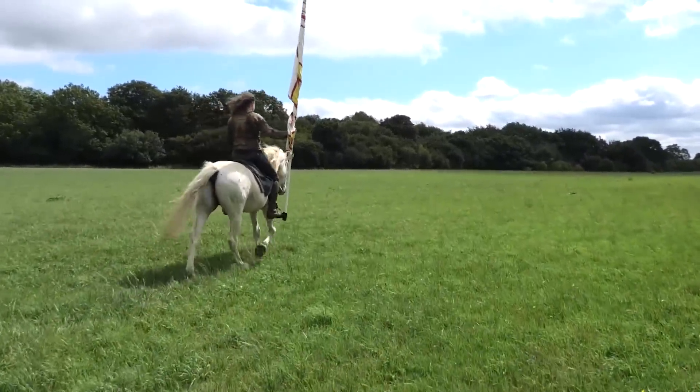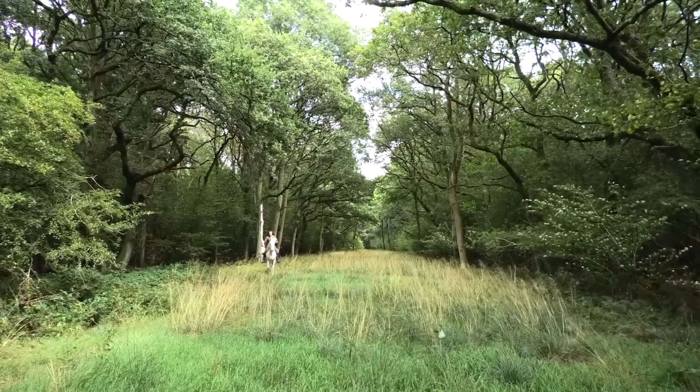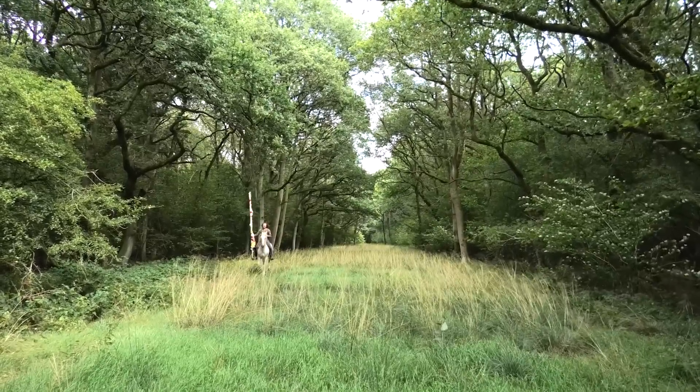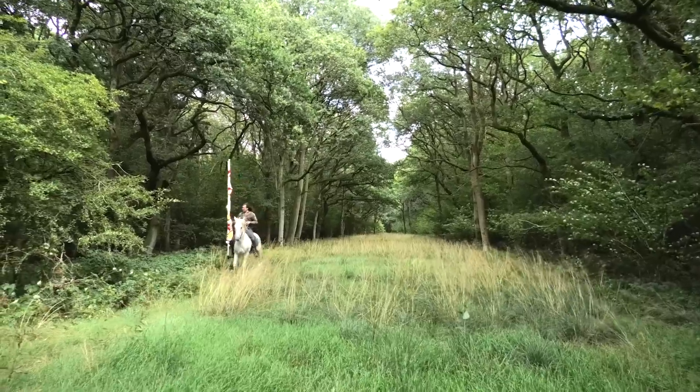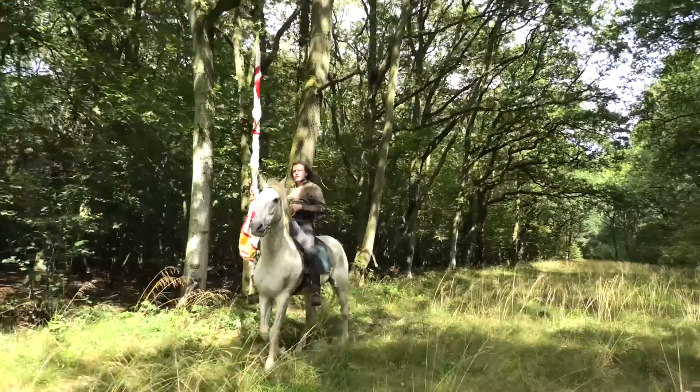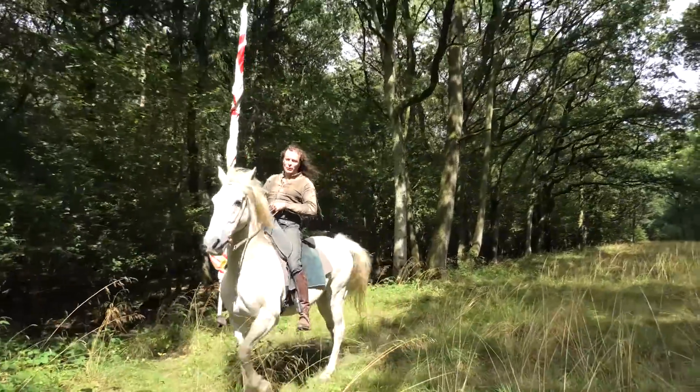What does it actually mean to furl or unfurl a banner, and what's it like to carry one on horseback? I'm going to saddle up and see what I can do with a 15-foot long late medieval banner that carries my own colours. Being a banner bearer on the medieval battlefield, especially in Western Europe, must have been a real honour, and only the most trusted and competent knights would have been allowed to carry the banner. The position of banner bearer to the king would have been prestigious and much sought after.